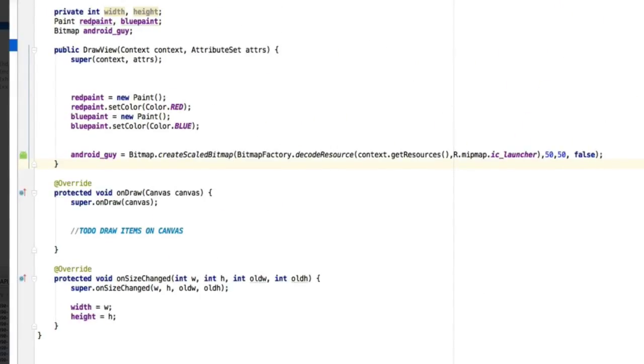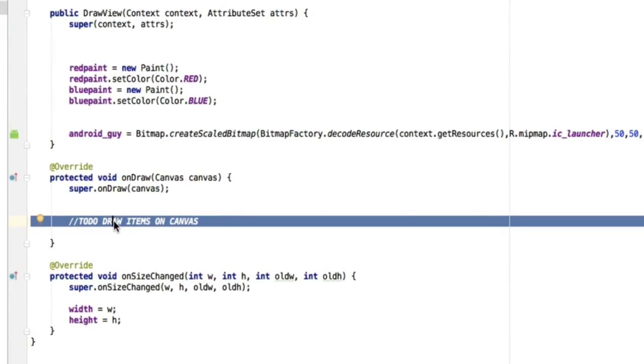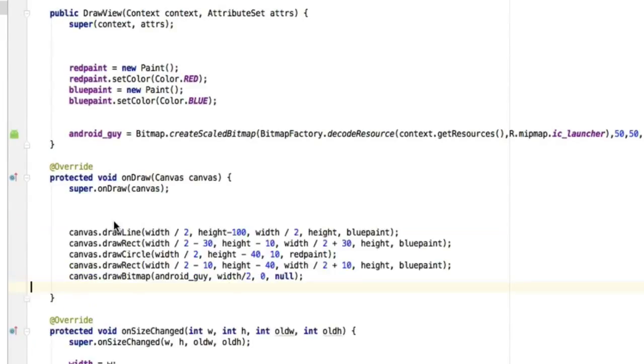The next method that I will focus you on is the onDraw method. In the onDraw method, the Android framework is going to supply you a canvas. And this canvas comes in as a parameter for the onDraw method. Now, once you get hold of the canvas, then you can draw objects onto the canvas. So to do that, let me replace this to-do comment with appropriate code and then explain to you what this code actually does in practice.